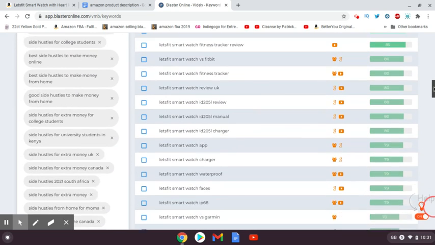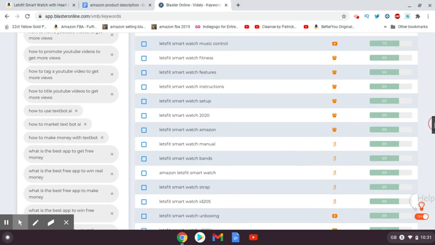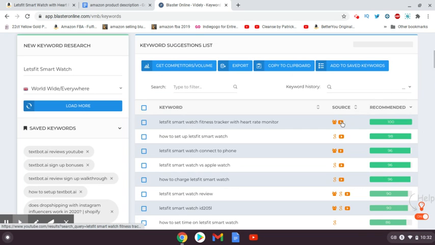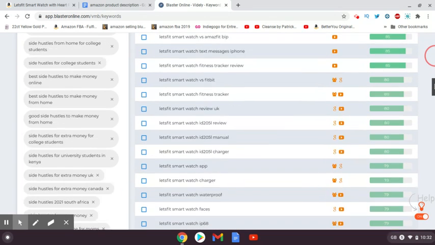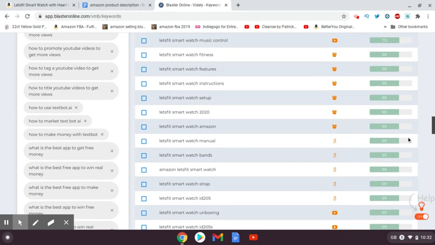If I can find the keyword again. But I definitely got it from here. Oh, here it is. Amazon Let's Fit smartwatch. So all of these, the source, I think it's where it's being searched. This specific search is actually being searched on Google, not so much YouTube.